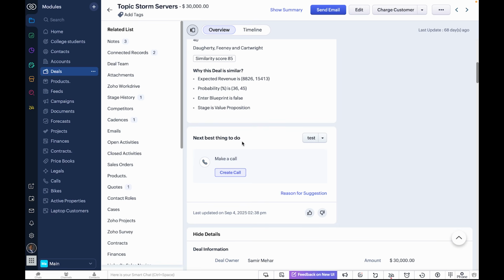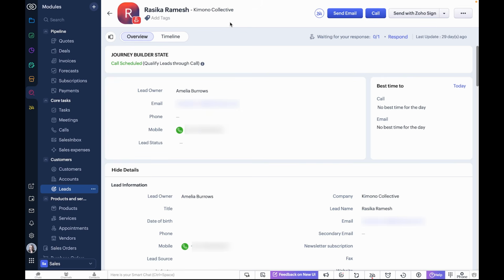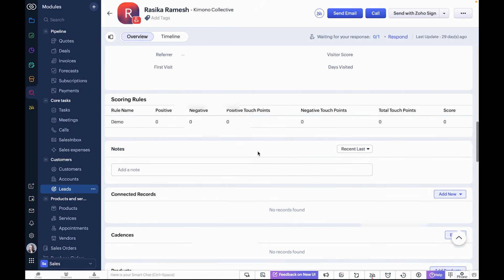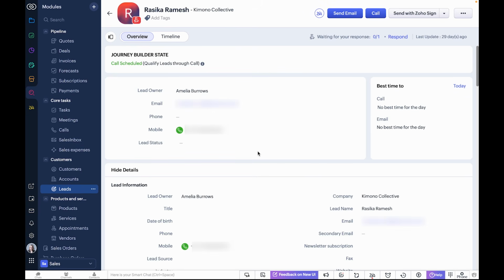Another thing we talked about was the best time to contact. So I'm just going to switch to an account where I have had a couple of calls. So I have had a couple of calls with this particular lead from this account. In our previous session, we actually looked at the call transcripts for this particular lead and how Zia analyzes the call transcripts and tells you what has worked and what hasn't, right? So now that we've had a couple of calls with this particular lead, there is a time when this lead has been more responsive.